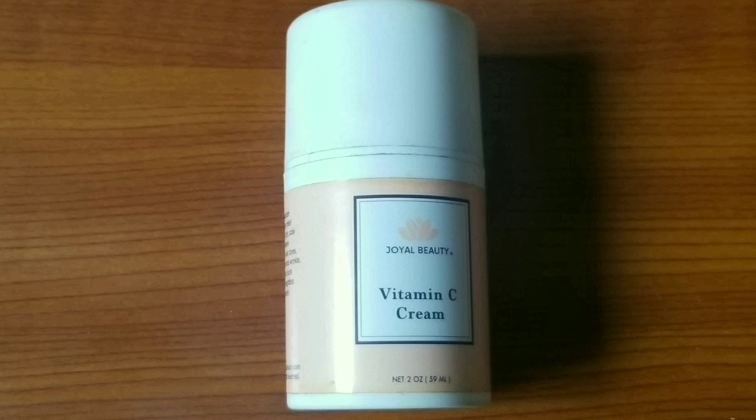If you have a scaly skin, you know those skins that look as if there's a scale on your skin, this is a cream to use. And this cream will be very good, especially in summer, when your skin is going to be dry during the sun. You're going to use this cream. It's very good for you. Even if you're using sunscreen, you can still use this cream. You have no problem with using this cream.